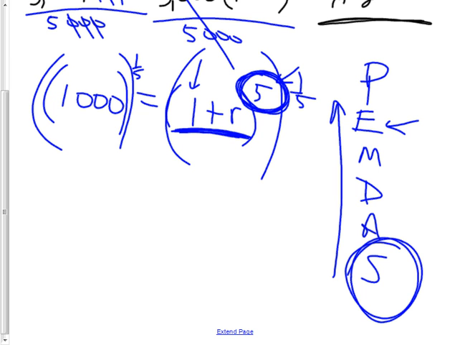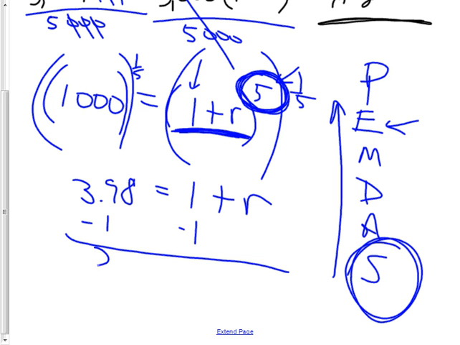And now I have 1,000 to the 1/5. Would somebody help me with that? 3.9 what? Can anybody else verify that number or not? Okay, then I'm going to type it in again myself. I'm getting multiple answers for this. 1,000 to the power of parentheses 1/5. And you are correct, 3.98, thank you. That equals 1 plus r. And then I subtract 1, and I have 2.98 as my rate.